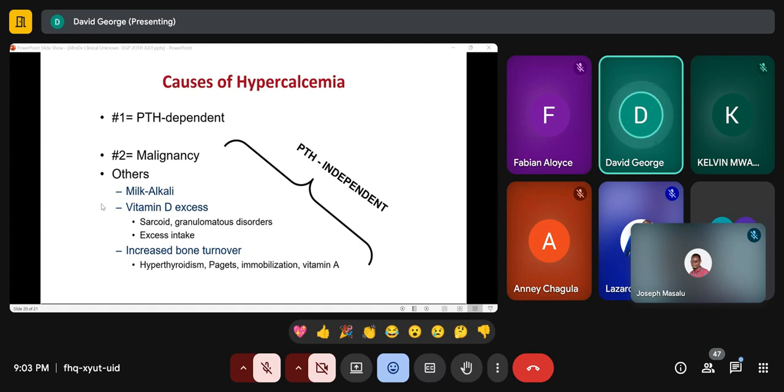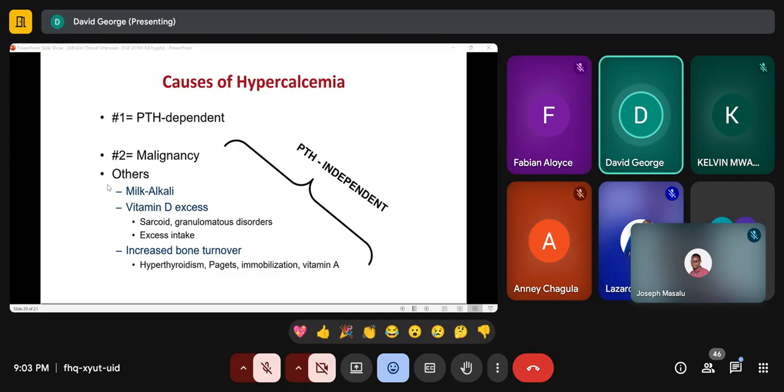So when we talk of malignancies, there are a number of mechanisms here. Some malignancies, if you remember, Joseph presented to me a human DX case, I think sometime last year, a patient who turned out to have a chondrosarcoma with metastasis to bone and lungs. The patient had a miliary pattern on a chest X-ray. So with malignancies, you can have metastasis to bones, in which case you will have increased bone turnover and elevated ALP. And so that is one mechanism.